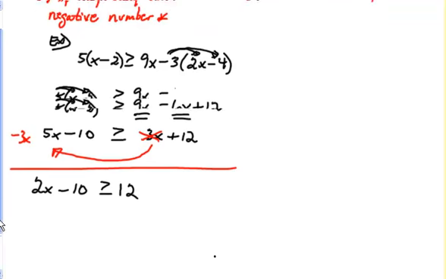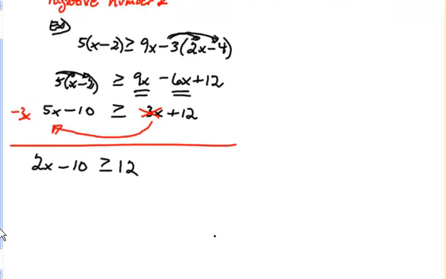Okay? I still want to solve for x, and again, I'm just treating it like a regular algebra problem where I want to isolate x. So looking on the left-hand side, I want to get rid of the least attached thing. I see a negative 10. What will cancel a negative 10? A positive 10. Because the opposite of negative is positive, or you can think opposite of subtract is add. So plus 10, if I do it to one side, I also do it to the other side.